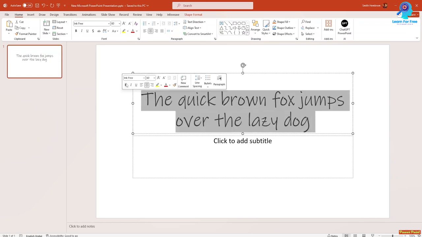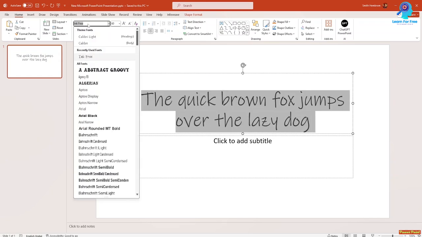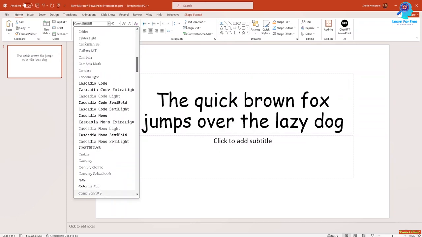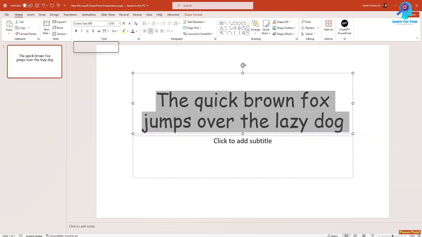Now, the next thing you want to do is go over here, and there are other methods of actually applying fonts. You can also search for fonts anytime you want. Maybe if I put in Comic Sans MS and hit enter, it will just change into that specific font. You can also download fonts from online and apply them anytime you want to. Just one thing you have to do is take the font file into the font section of Microsoft PowerPoint or the Microsoft Office suite.